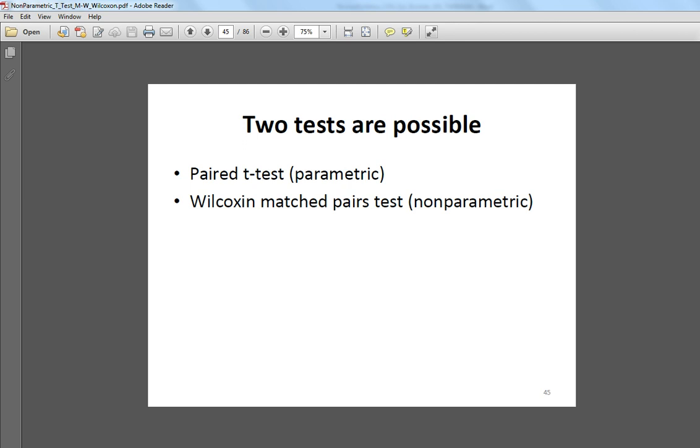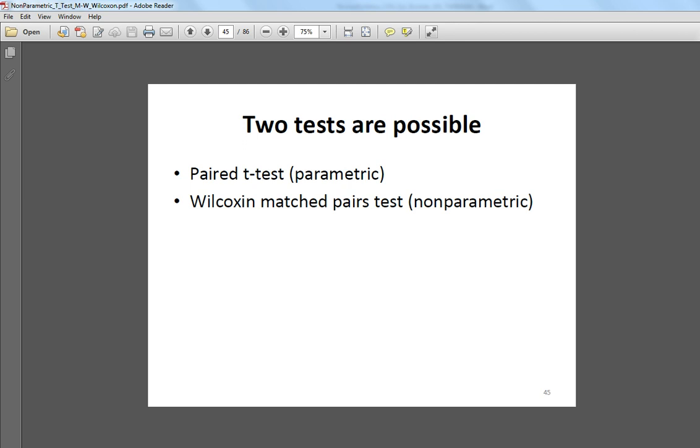Paired t-test is parametric because, again, t-test always uses the mean and standard deviation, which are features of the population of interest. Whereas when you do non-parametric test statistics, you're going to use the Wilcoxon. I'm sorry, there's a misspelling. It's actually spelled as XON, not XIN. It's Wilcoxon Matched Pairs Test, and it's called non-parametric because again, it's not assuming normal distribution, and it doesn't use the features of mean and standard deviation.